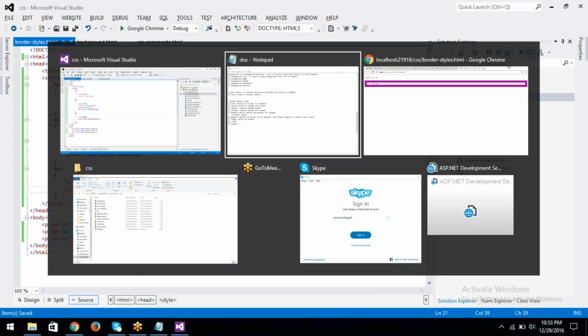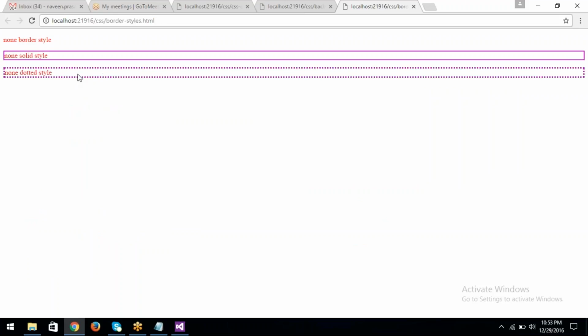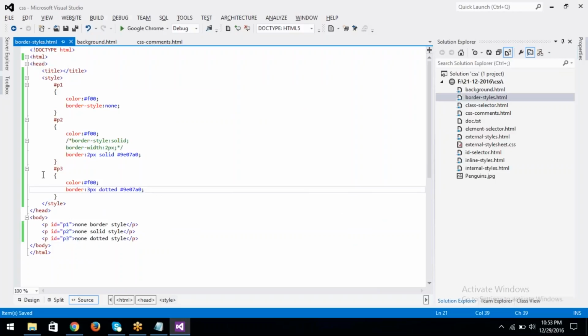So now we can refresh this. Okay, so this is the dotted border style. So like this we can apply all styles.